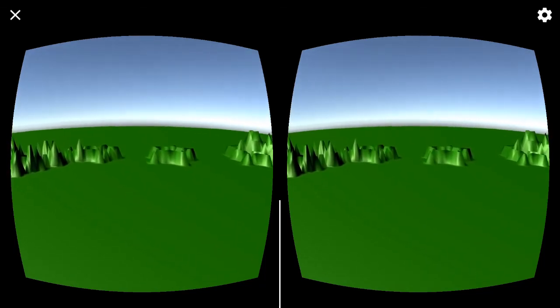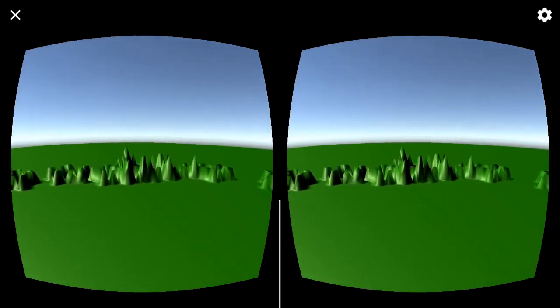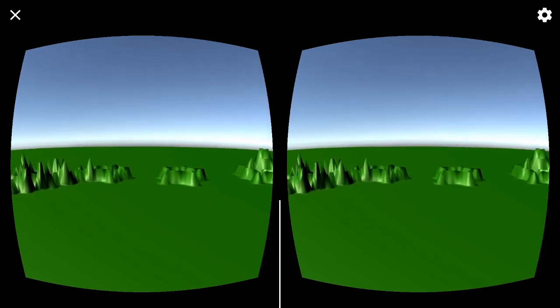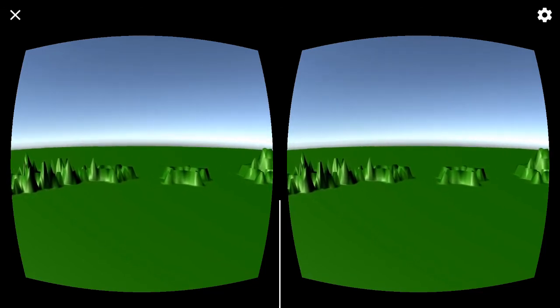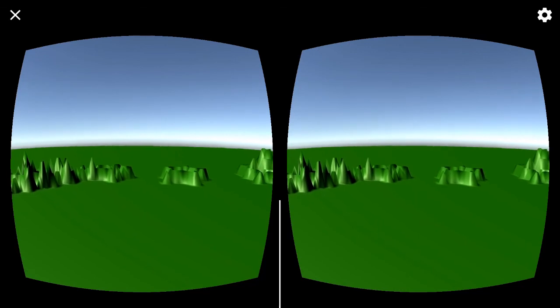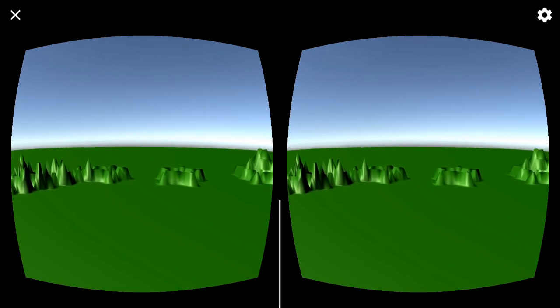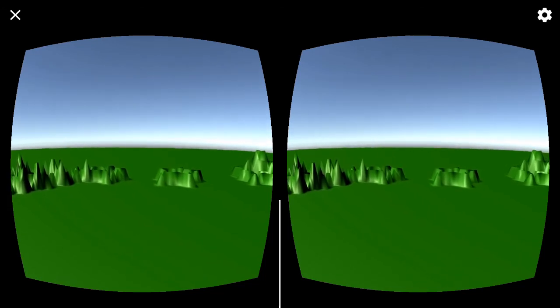If there are many different views in different places, we want to move around. How do we do that? In the next video, we are going to show how to use a C# script to enable the user, the player, to move around, to see around virtually without physically moving.